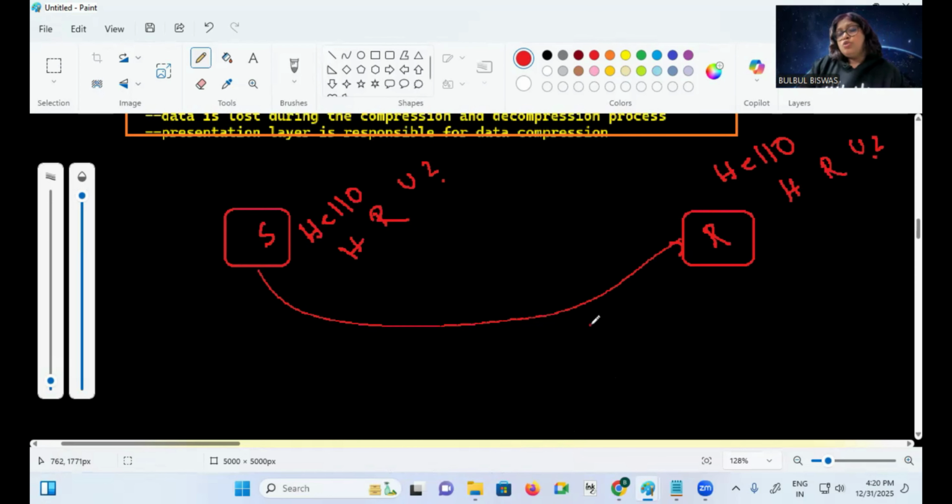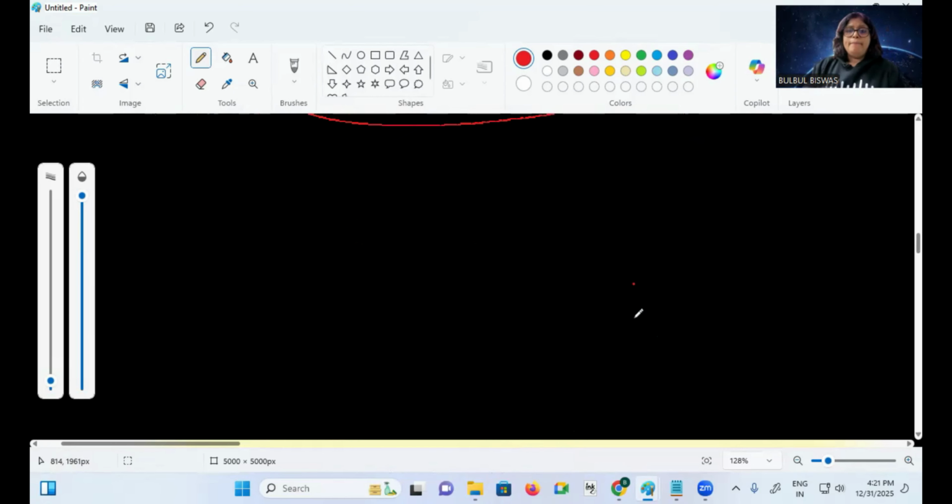Fine. So in the application layer, the user is interacting with the system. The moment the data passes from the application to the presentation layer, what type of transformation happens in this layer, that we will see. Everybody remember, this is the presentation layer, what we officially call the 6th layer.